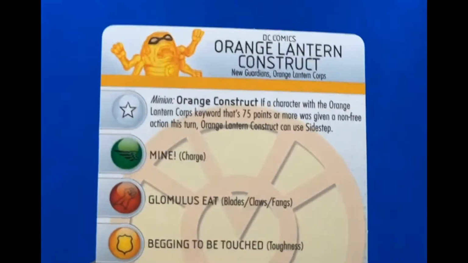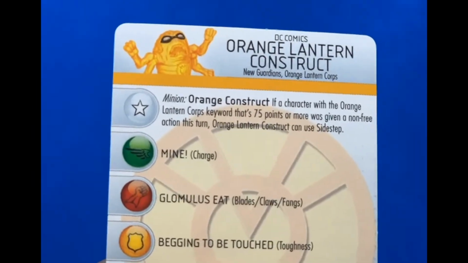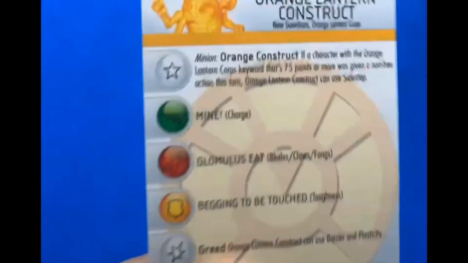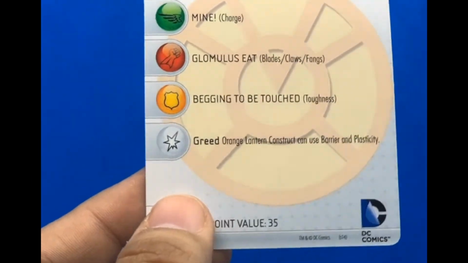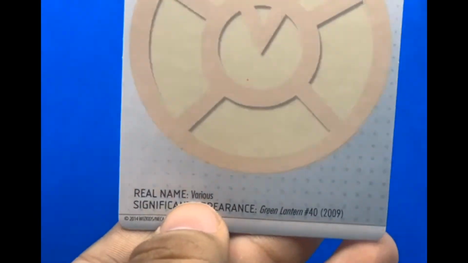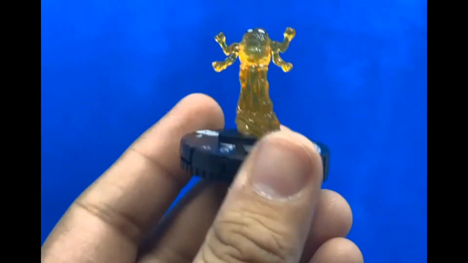He has the minion Orange Construct. If a character with the Orange Lantern keyword that's 70 points or more was given a non-free action this turn, he can use Sidestep. That's actually very powerful to be able to move around a lot of your little sheep minions. We also have Greed. Orange Lantern Construct can use Barrier and Plasticity. And that is it. Nothing on the back. We can see real name Various. Nope, his real name is Glomulus. You can fight me.